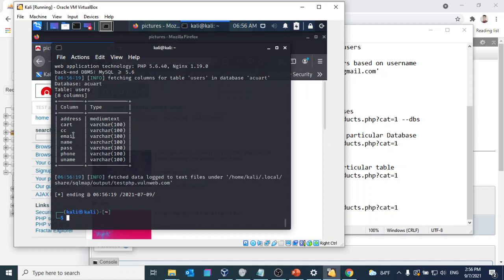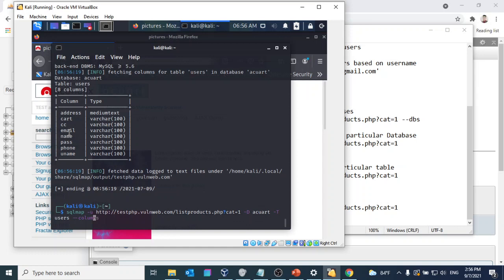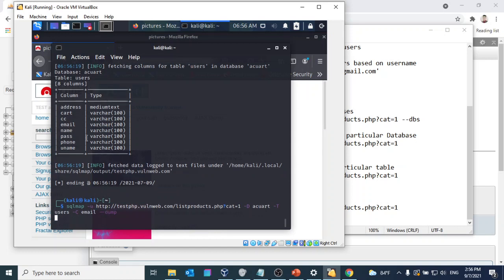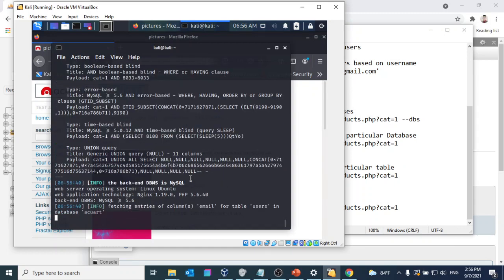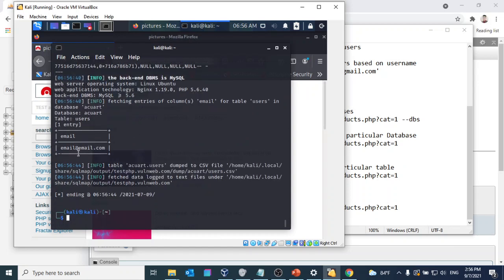Okay, let's say I want to know the emails here. So capital C, email, dump. So basically we're viewing the content of the values of the database. So you see there's one email, email.com.